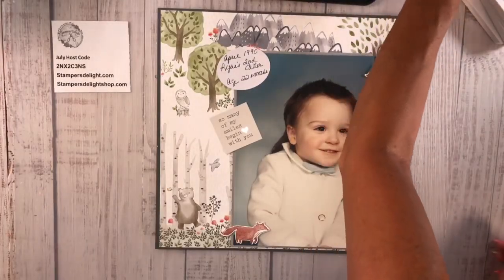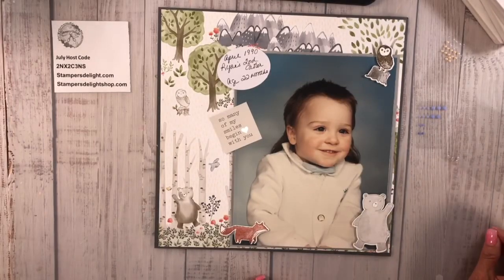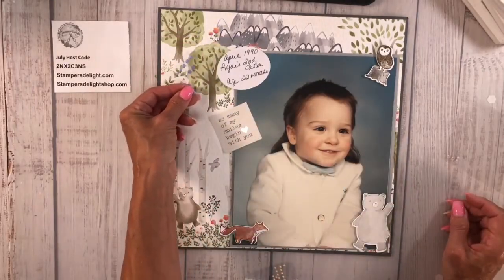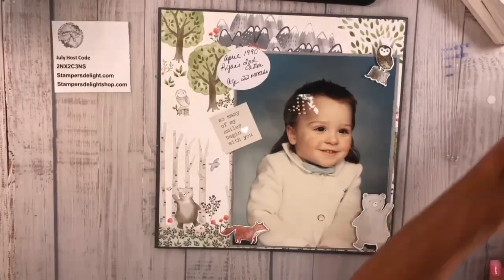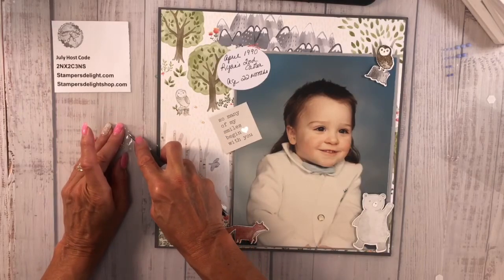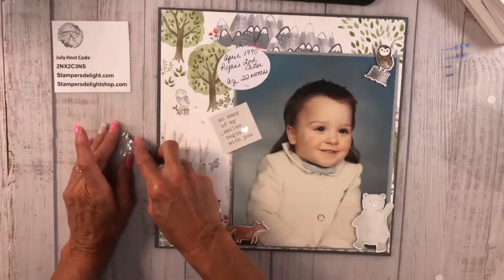Not a lot of stuff to it, but I do have some extra little pearls. Let's see what else I have. These are actually just my extra things that are left over that I haven't put away. So let's add some little doodads. That color kind of does look nice. Yeah, these are actually not even the color in here, but I think they add some more color to it. I think I'm going to go with these little guys. So I'm going to grab my Take Your Pick tool and add a couple of these little gems, just so that I can use some of these up. Yeah, they go nice because it actually looks like the color of the background there. I'm going to put a couple right here.